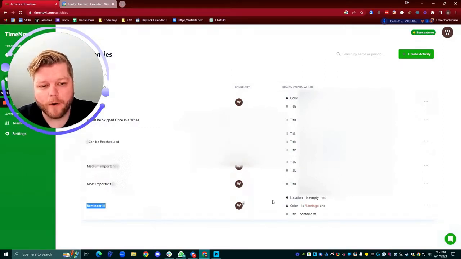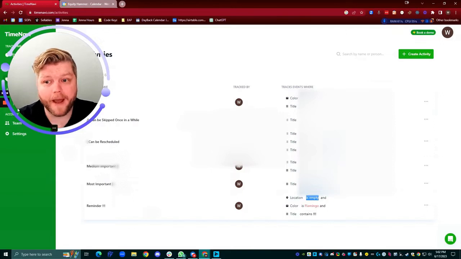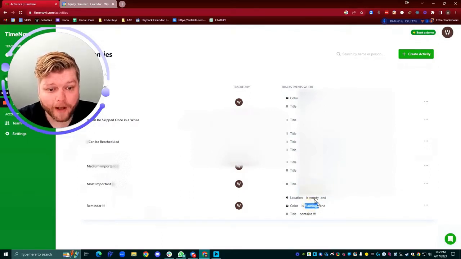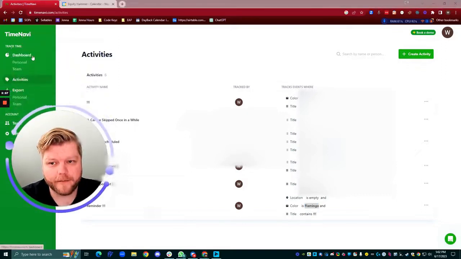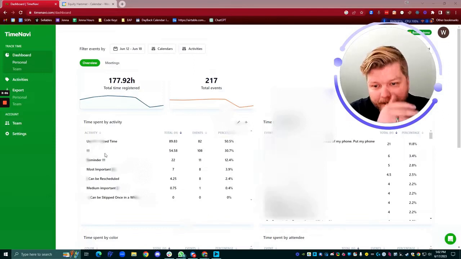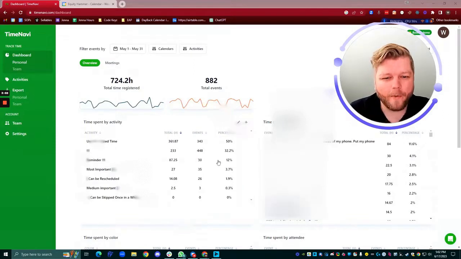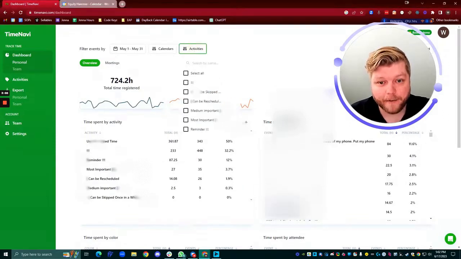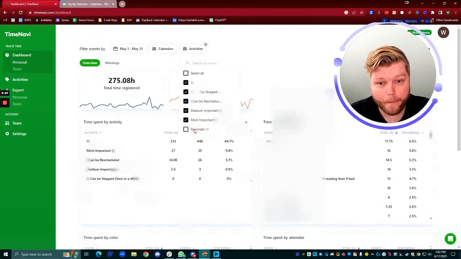And so I was like, okay, well, if it has this location's empty, and this color, and you know, kind of this is where that's going, well, then this is totally powerful and does exactly what I'm hoping it will. So really, really cool in terms of how it can nail that down. And that's across all of those other calendars. So I can begin to come over here to the dashboard and I can see how much of the time is actually associated with a reminder. Well, reminders don't actually take up time, so I can actually deselect it. So I go boop, and it's gone.